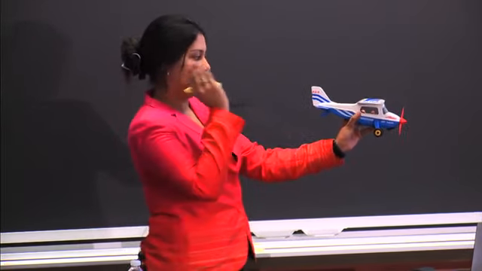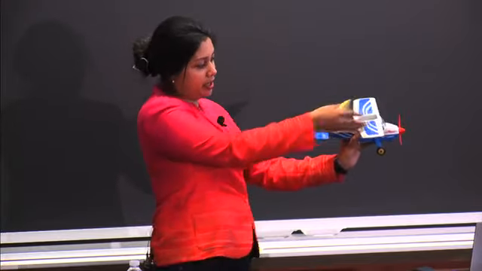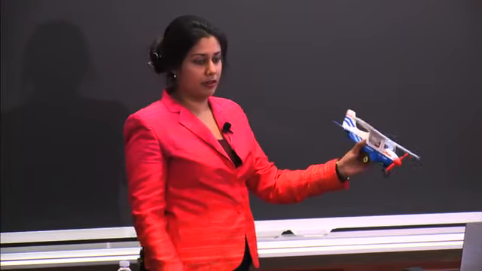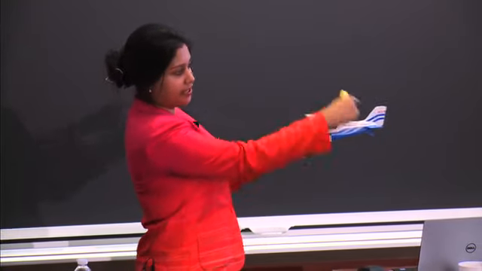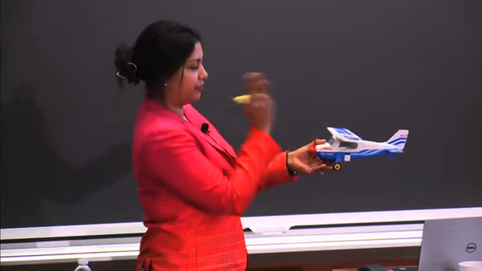So in order to talk about it, we're going to think about an airplane, and we're going to do a cross-section of the airplane. So if you took a saw and you cut off the wing, what are you left with? If you cut off the wing, the front of the wing is the leading edge, the back of the wing is the trailing edge. If you cut that off, what does it look like?